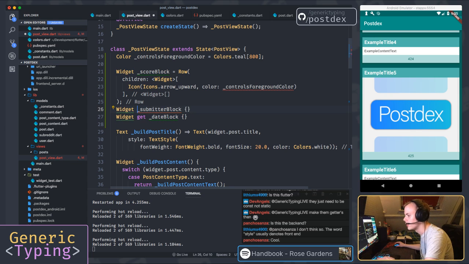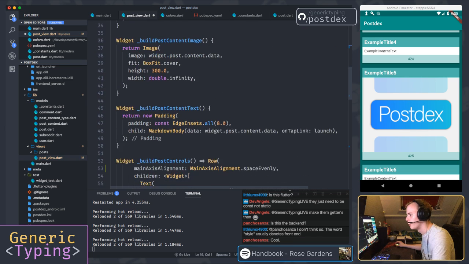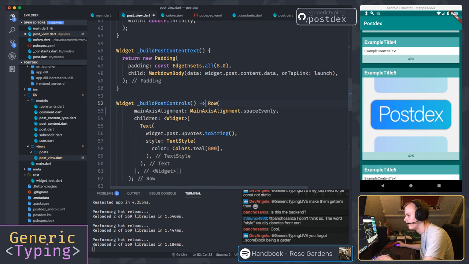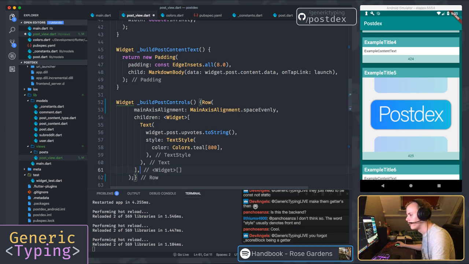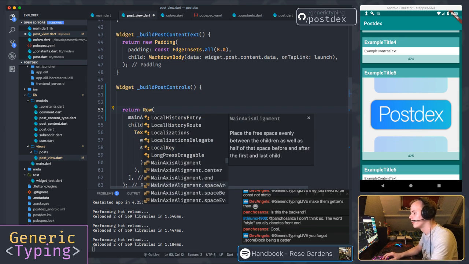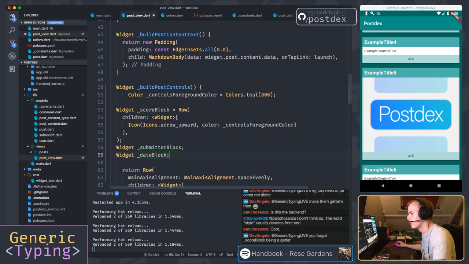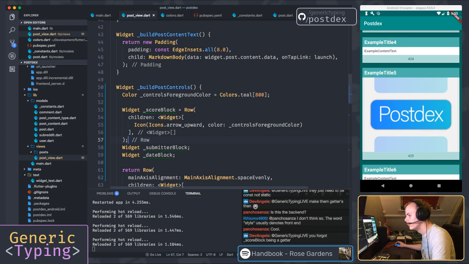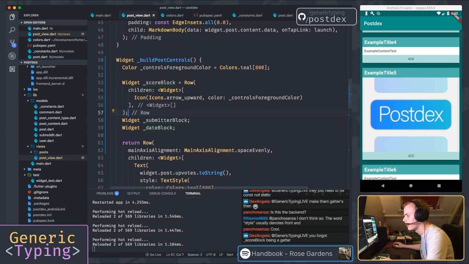In which case this and this can go back to what it was, like that. Then put that over here, and that, and format, return. There we go. So now we have that score block. We have that. So, okay, so cool.